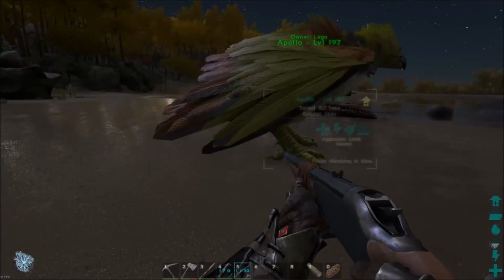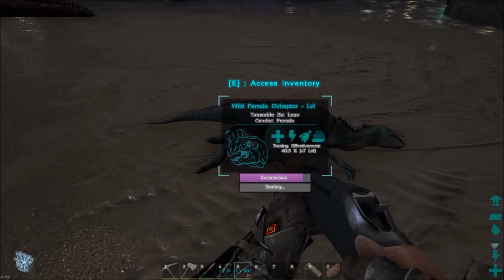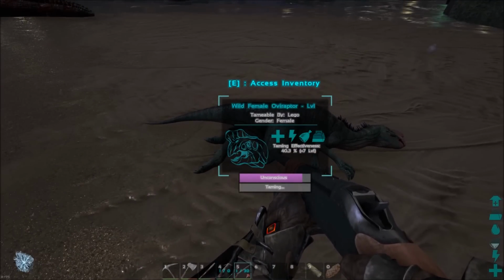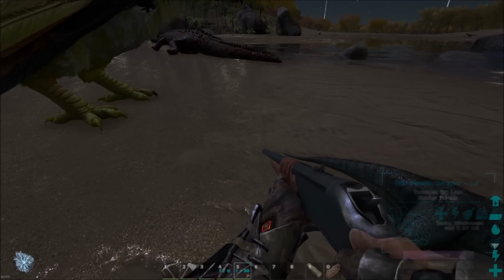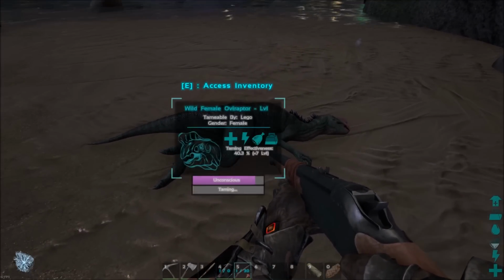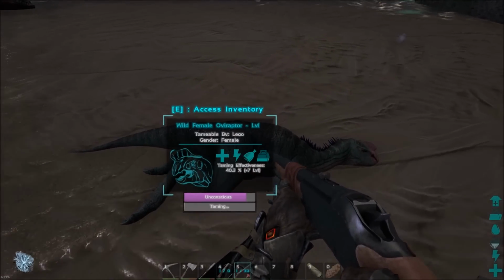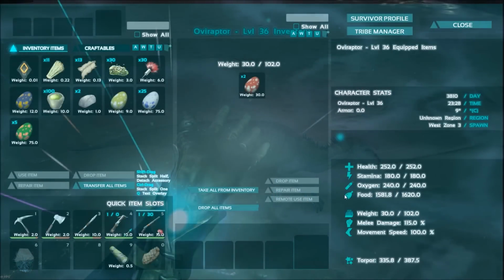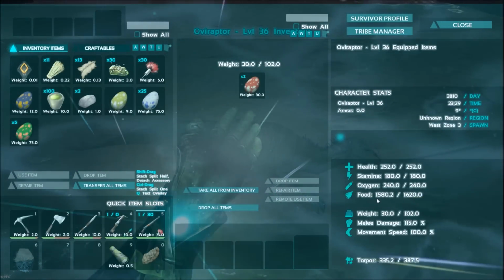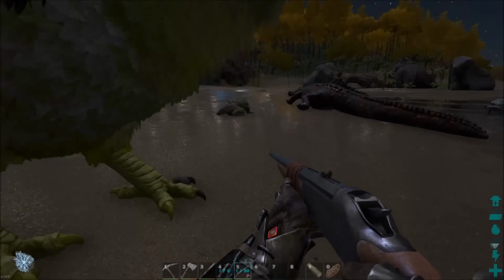The major ones I think are going to be the Quetz, the Spino, the T-Rex, and then the Giganto, of course. So this guy's taming effectiveness is already down quite a bit. But that's okay. We still can use it for quite a few things. And it isn't really that high level one. So we'll see how this goes. And I think from kind of what I was looking up, the food is going to differ for each kind of egg. So we'll see if that's true as well.